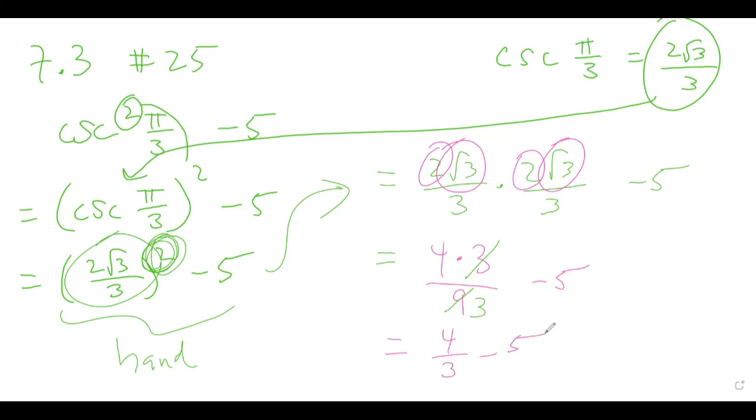Now you know that under the 5 there's a 1, and we can get a common denominator by multiplying 3 top and bottom. And so finishing touches, we have 4 thirds minus 15 thirds.